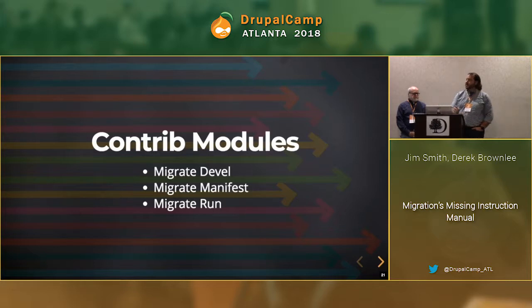A few more modules. Migrate Devel, we'll get back to this one in a minute, because if you take nothing else away from this, Migrate Devel can help you so much if you're involved in these migrations on your own. It provides debug information of what's actually happening during your migration steps as it's occurring right there in front of you on the command line. Migrate manifest provides template-based migrations using a manifest format.